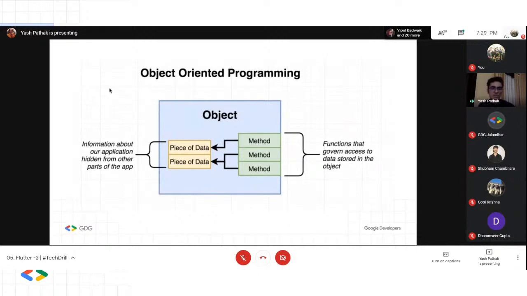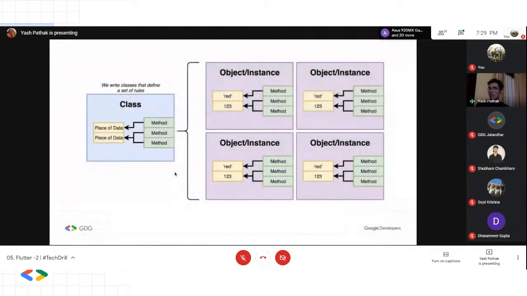There might be another person, let's say my twin brother, who will have the same properties. He may be exactly similar to me. So we are just objects, we are instances. If I have a son in future, he will be an instance of myself, an object of myself. So instance and object are exactly the same thing. I have a class, and then I can have multiple objects and instances of it.